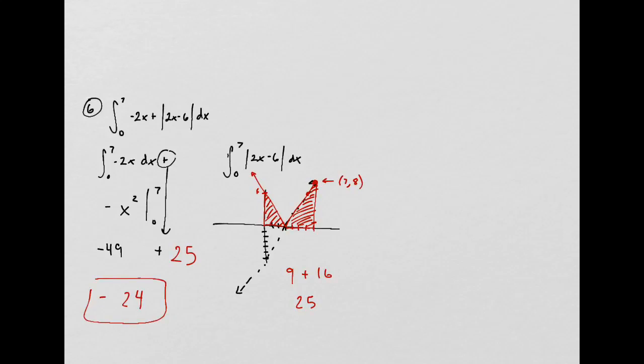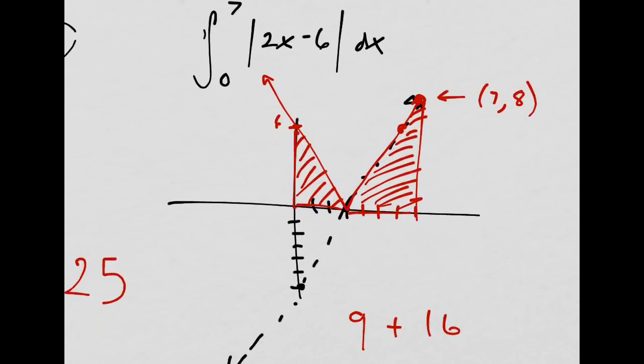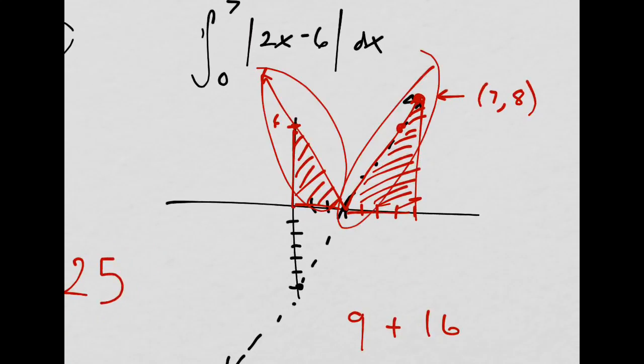So that was by doing areas. The question was, you have the absolute value of 2x minus 6. How come you couldn't just get the antiderivative of that and then do it normally? The problem is, this graph does two different things. So it's going to have two different antiderivatives. That's doing the piecewise part.